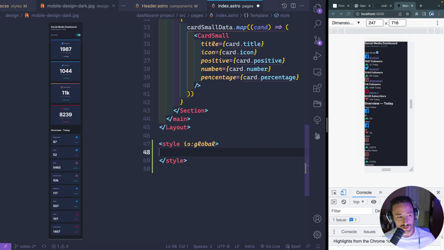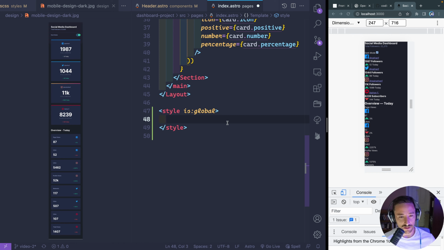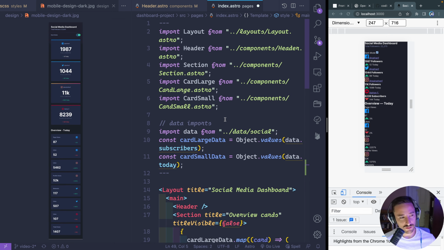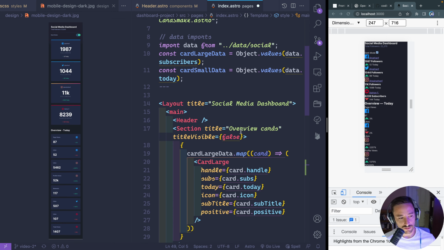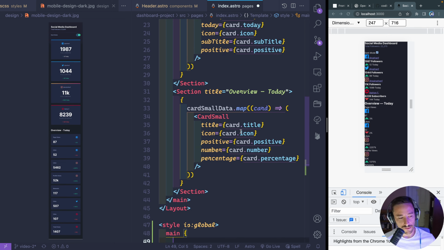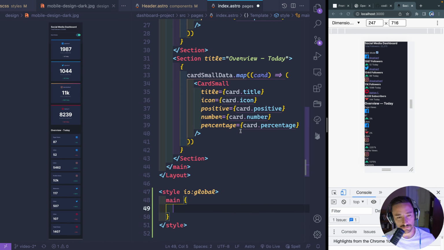And that will make this entire style tag global, even though it's normally scoped to this component. Not that it'll matter because I'm only going to style the main, which it should already be only in this component. But if I come in here, I can say like padding var fluid size 4 maybe, something like that.